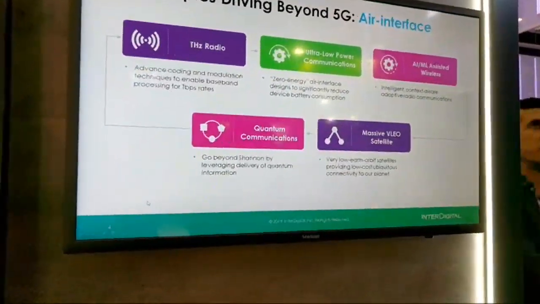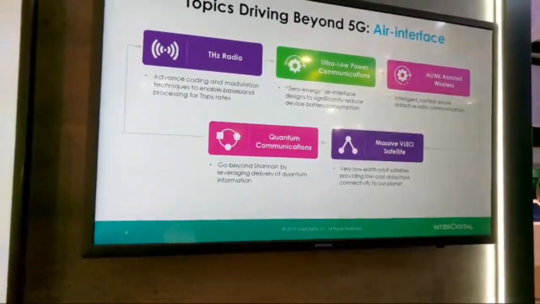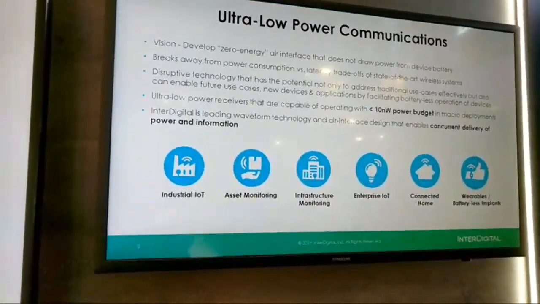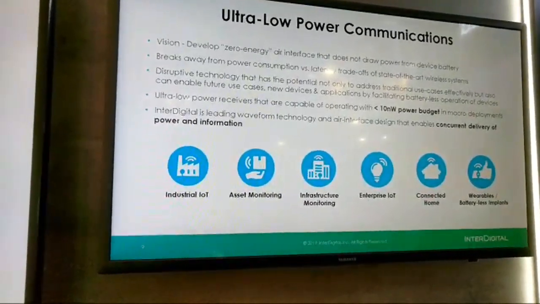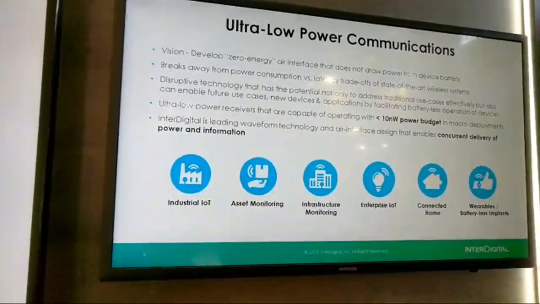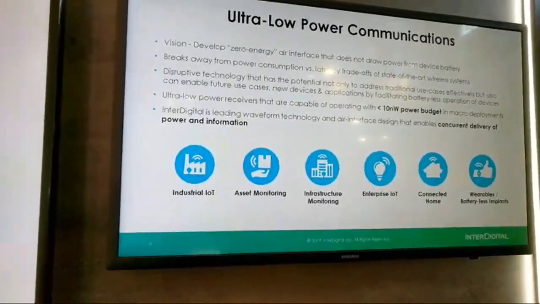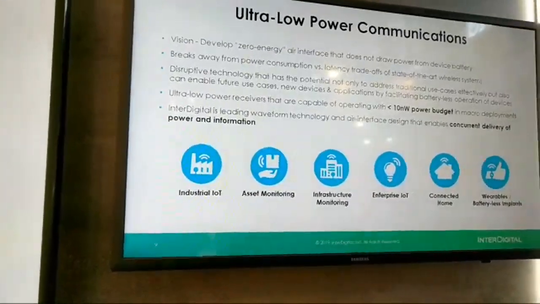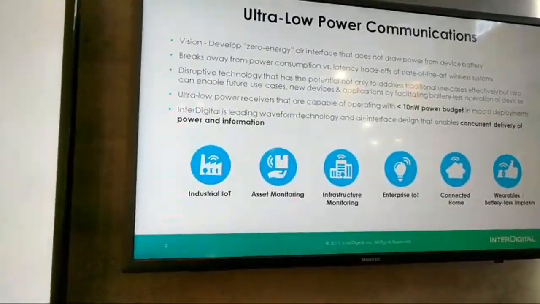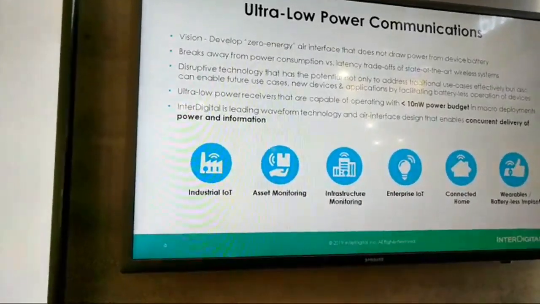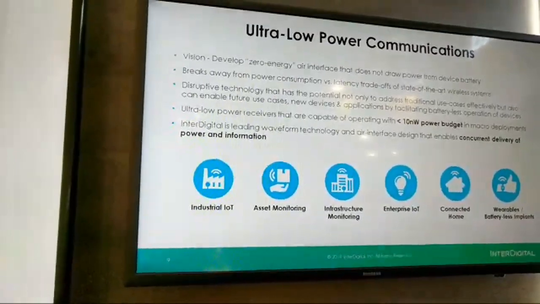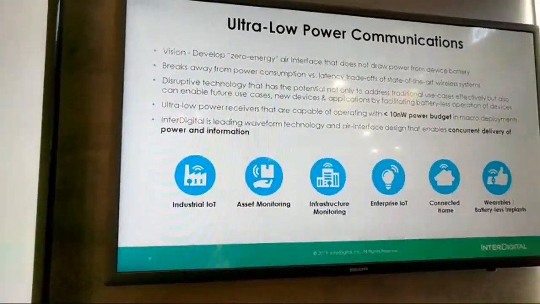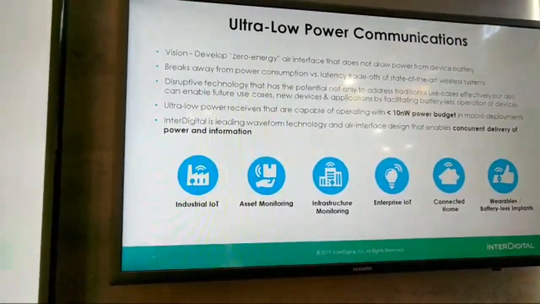Going back, one of the other aspects that we think will be key towards beyond 5G is ultra-low power communications. If you think about how many devices we will have in this beyond 5G vision, you're really talking trillions of devices. When you have these trillions of devices, replacing batteries will not be viable. For example, if you have 5 trillion devices, then you need 1 billion battery changes per day. That's insane, that's not viable. So we need a vision where we can have 30-year life cycles for these IoT devices, or truly talk about battery-less operations. You're talking about ultra-low power receivers that operate under 10 nanowatt budgets, and based on our research, we believe this is viable.